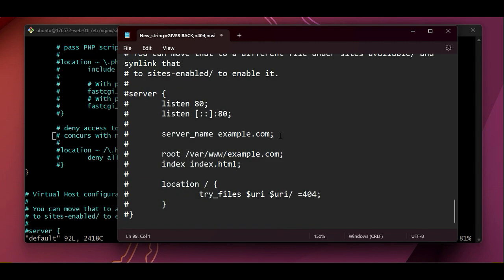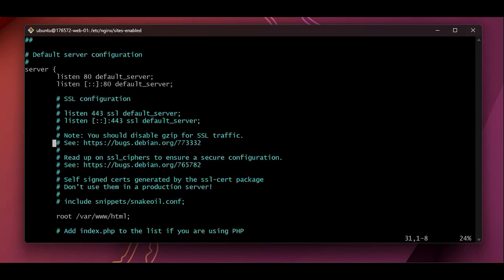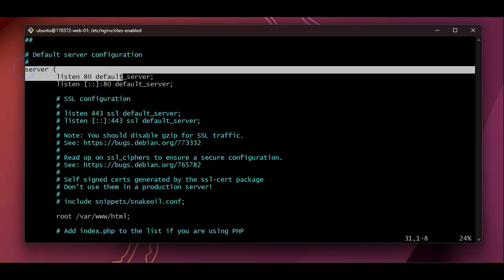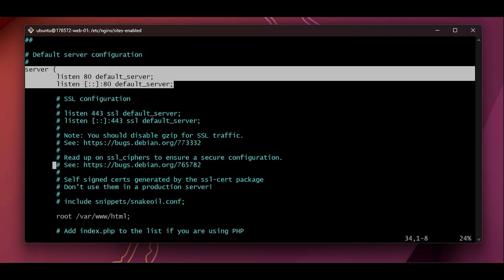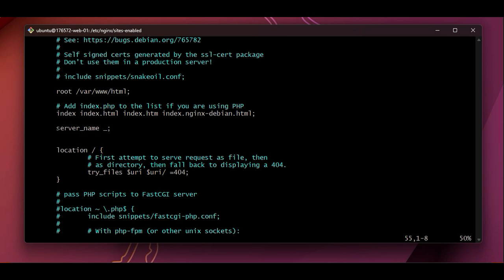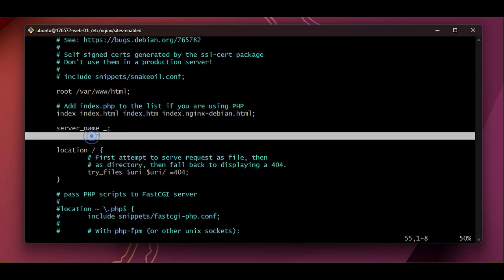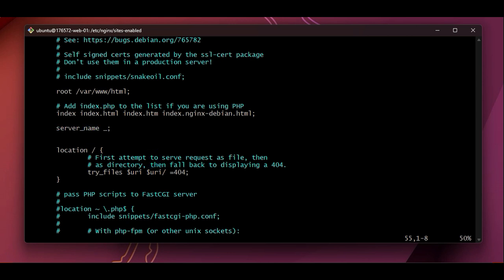All right, let's go back to the exercise. If you take a look at my site enabled configuration file, you discover that I have a section for the server and a section for the server name. What we are trying to implement is that our script is going to look into this file and search for this particular place, and after it, it is going to implement the command to carry out redirections. This is just before we implement the script.